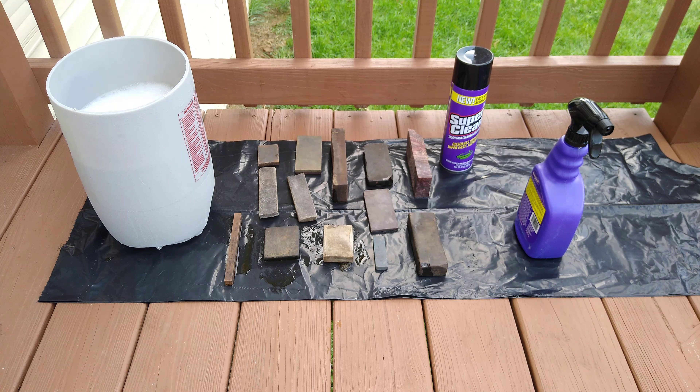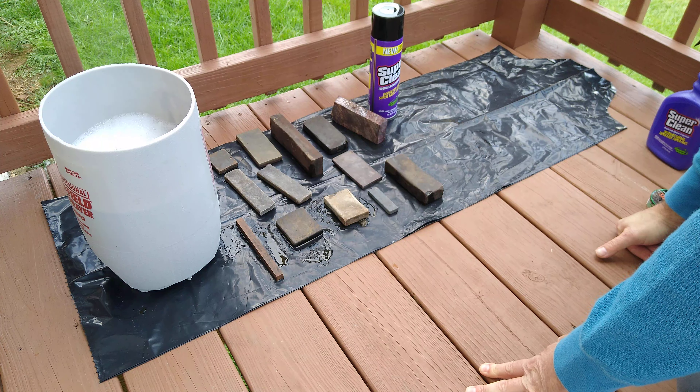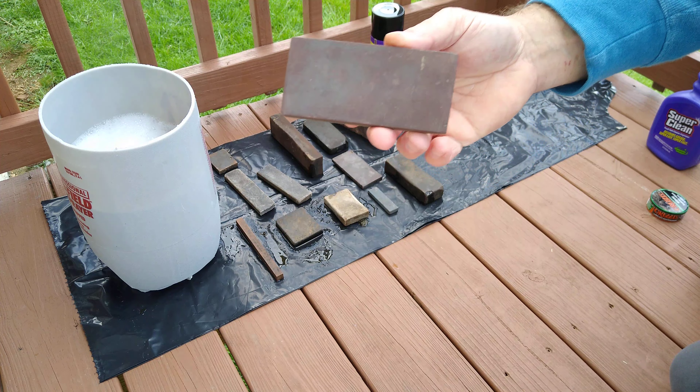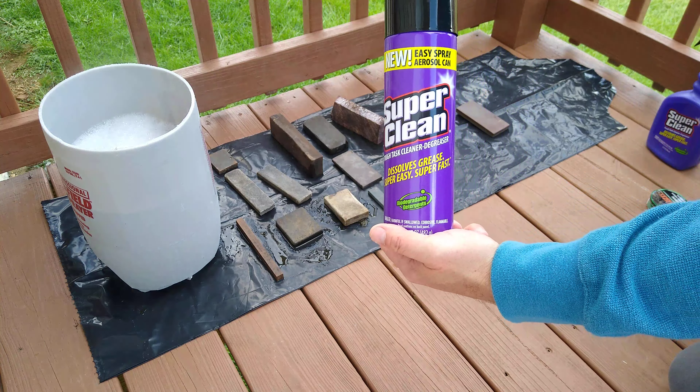Now I'm going to try one other thing that I have not tried before and I've always been curious about it. I personally don't expect it to work as good as this method right here, but you never know so let's give it a shot. This stone right here actually came out of an eBay lot that I bought — I bought the lot just for this stone and it arrived broken. That's the piece that broke off that I was using on my last video with the ultra sharps. You guys can see it's pretty grungy.